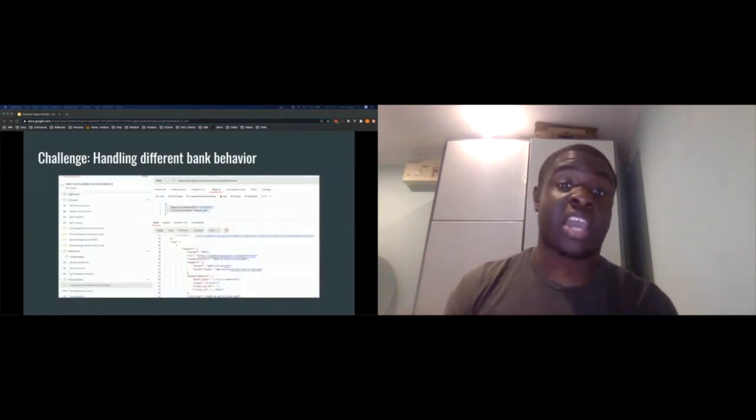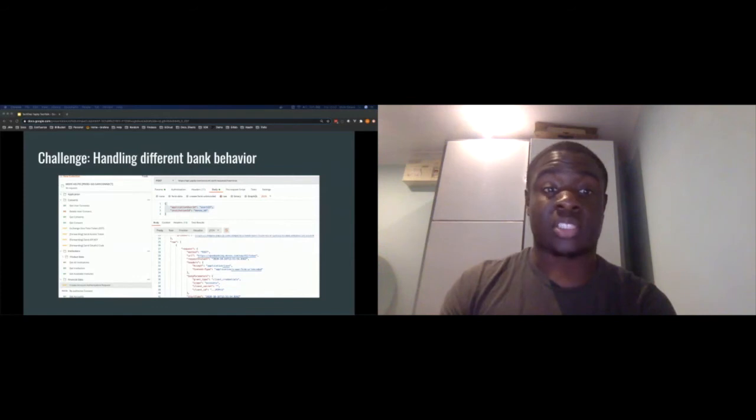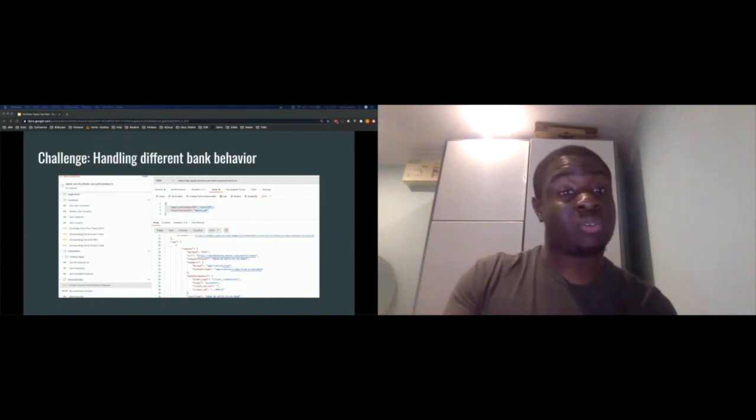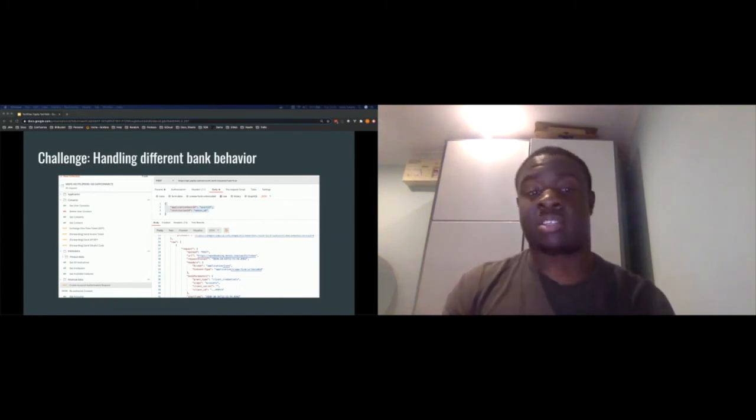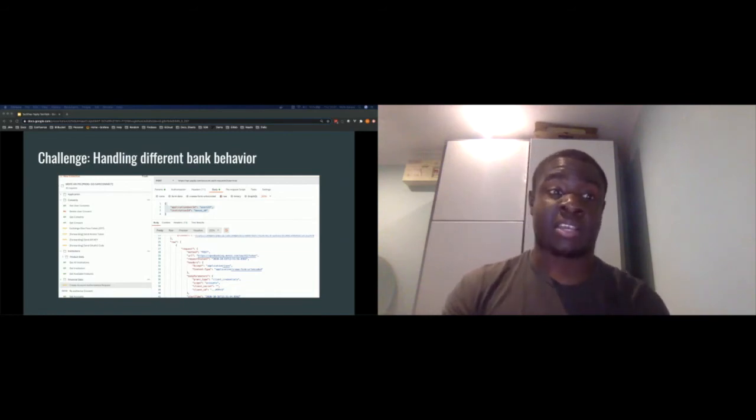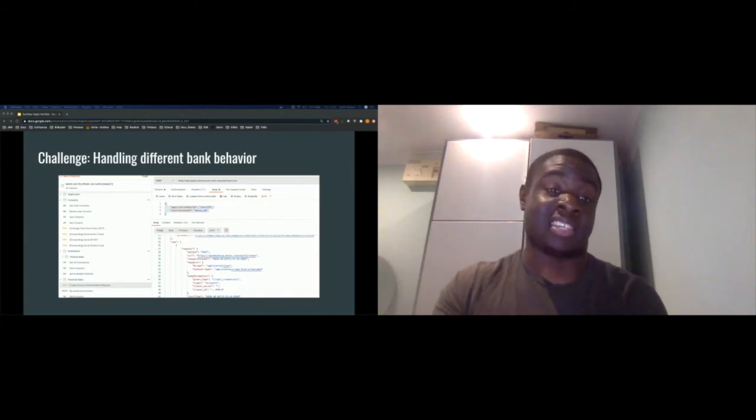In a similar kind of vein, we also provide an optional feature on all of our endpoints to expose the raw request such that customers can see exactly what we're sending to the banks and get more information when things do go wrong. And then also they can see how Yapily is normalizing a lot of the requests and the responses that they get back from the bank and have complete transparency to see what Yapily is and isn't doing.